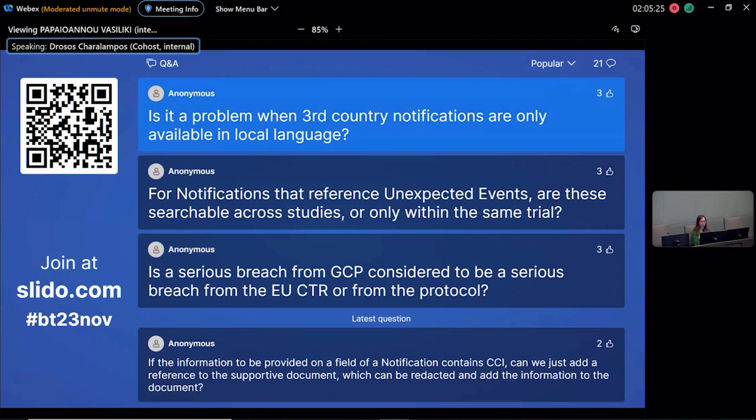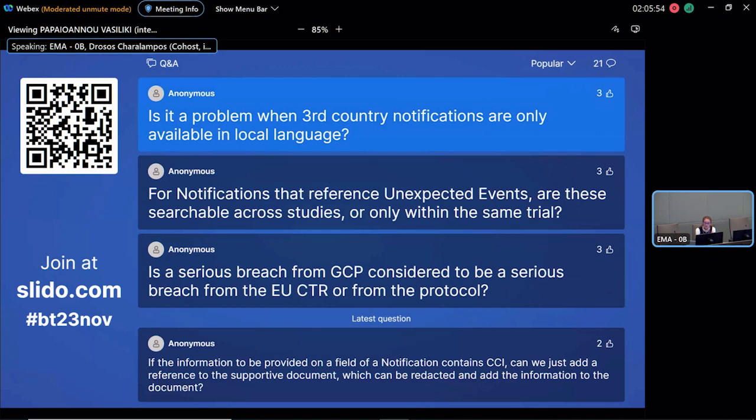While I'm checking some documentation, I don't remember by heart. On this one, it's very true that the third country notification, so the inspection report, may only have been prepared in a specific language. You may wish to submit as such to the member state. However, they probably will come back to you and ask you for a translation.